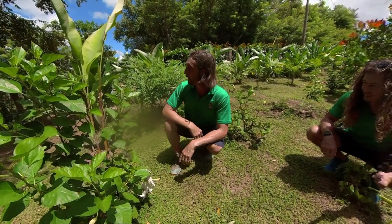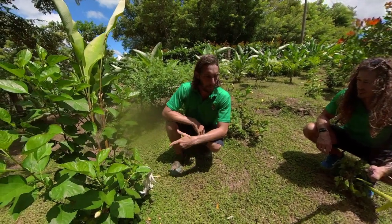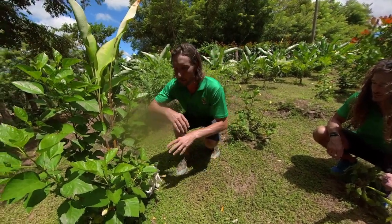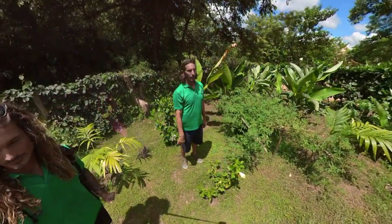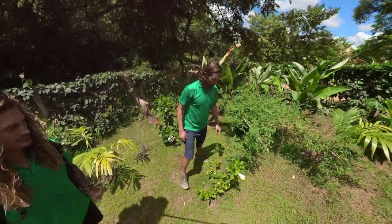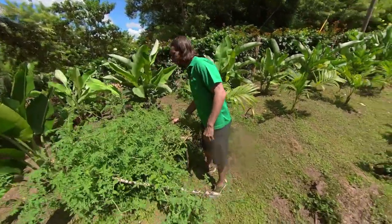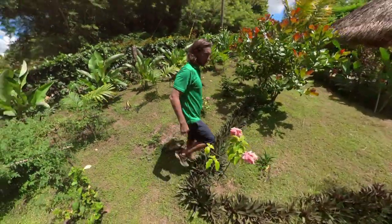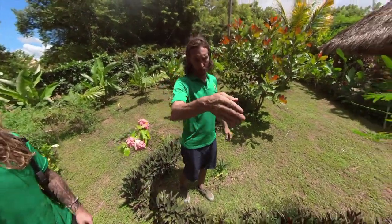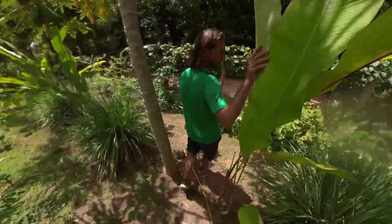But yeah, like I said, we cleaned all this up, probably not even a year ago, and just started planting all this different stuff. The property line actually went through here, so we opened all this up. These are some tomatoes. Looks like everybody came through and ate them already. But yeah, so this is sort of the back end, the highest end of the property, and we'll cut through here, and I'll show you another little trail we made.